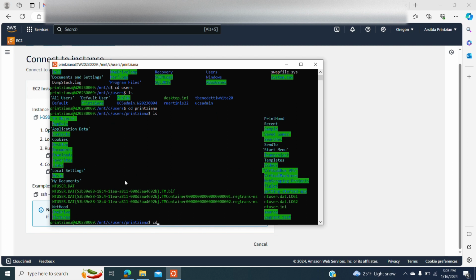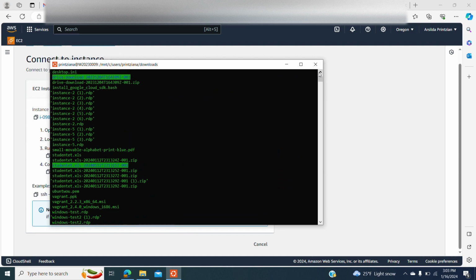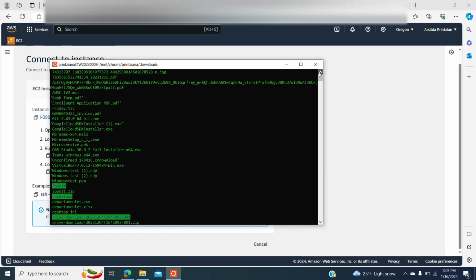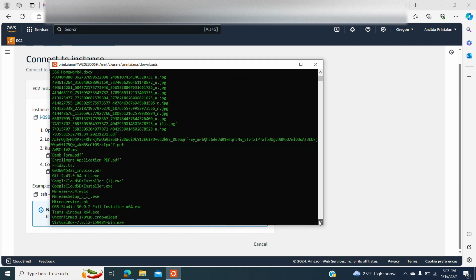So I go to Downloads, and if I do ls, it shows everything that I have saved in Downloads.